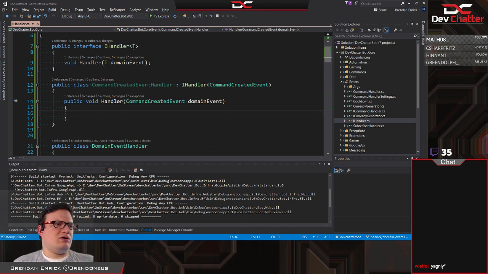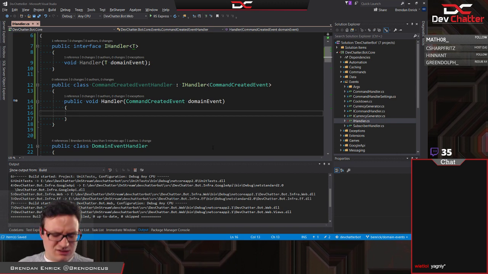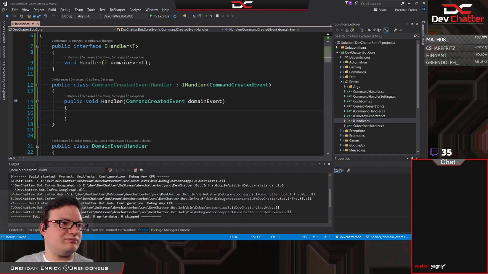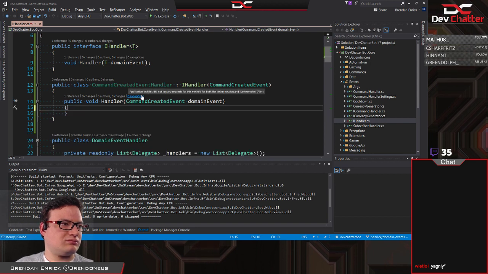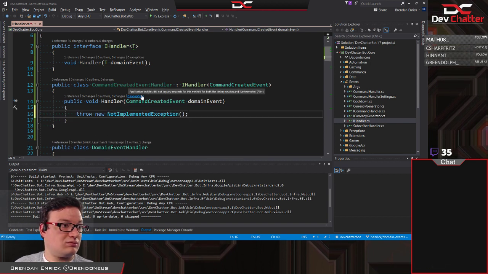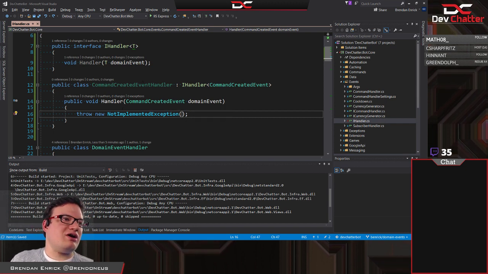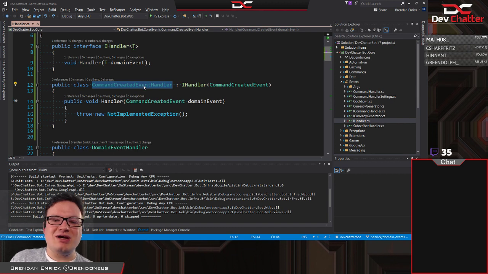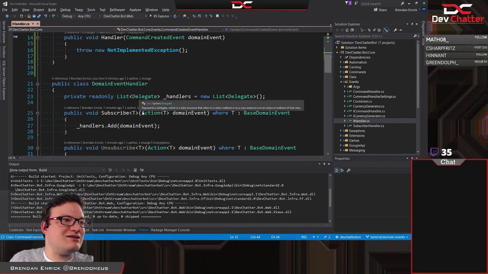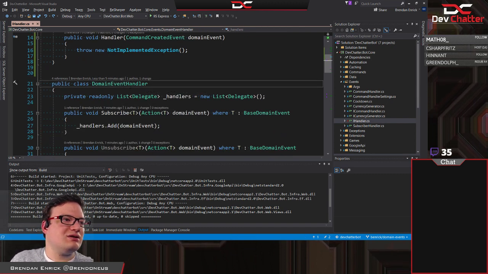Okay, so we have this handler and it does a thing. Which I guess we'll leave as a not implemented exception in here for now, and we'll figure out how to wire it up later. So this needs to automatically be included in the set that this runs.